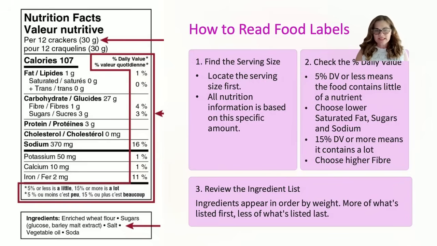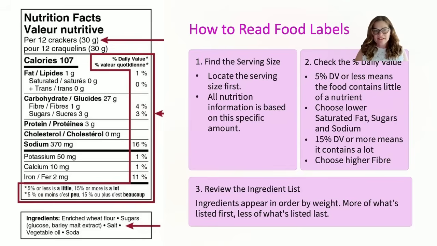So next, I like to cover how to read a nutrition facts label, because it's important to understand the quality of the food that you're going to choose to consume. There are 3 steps. The first step is to start with the serving size. This will tell you the exact amount the nutrition facts is related to. So it's important to check first how much of the food you're planning to consume.